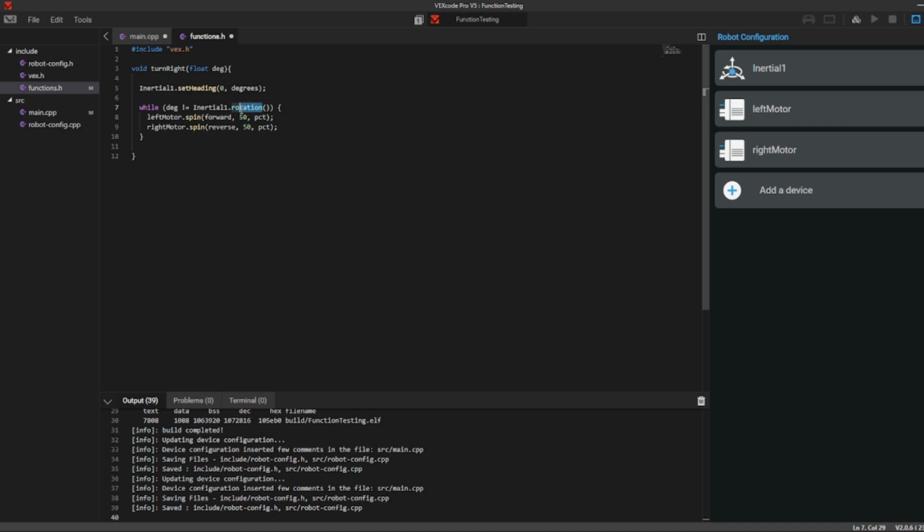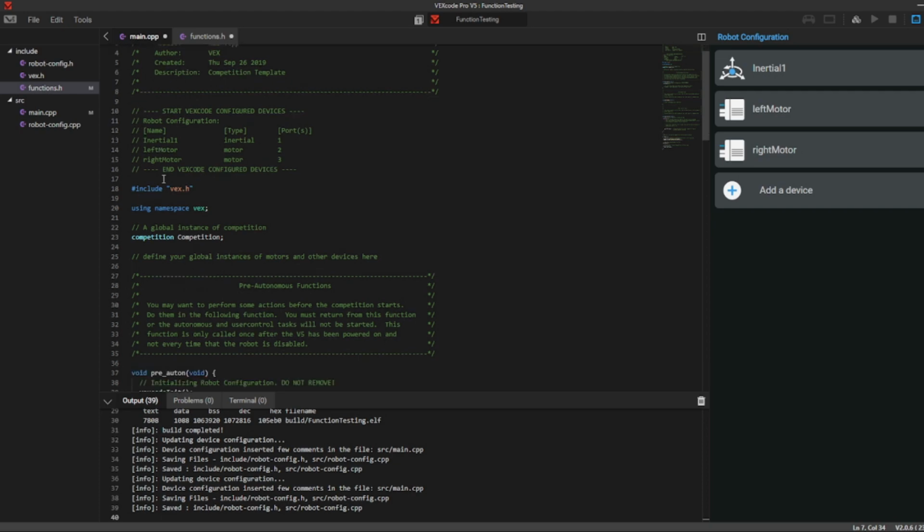And you could, down here, use inertial 1 heading. And that would still work just as fine. The only difference really between heading and rotation is that one of them only goes 0 to 360 and the other one goes beyond 360. It can count how many turns you've done.